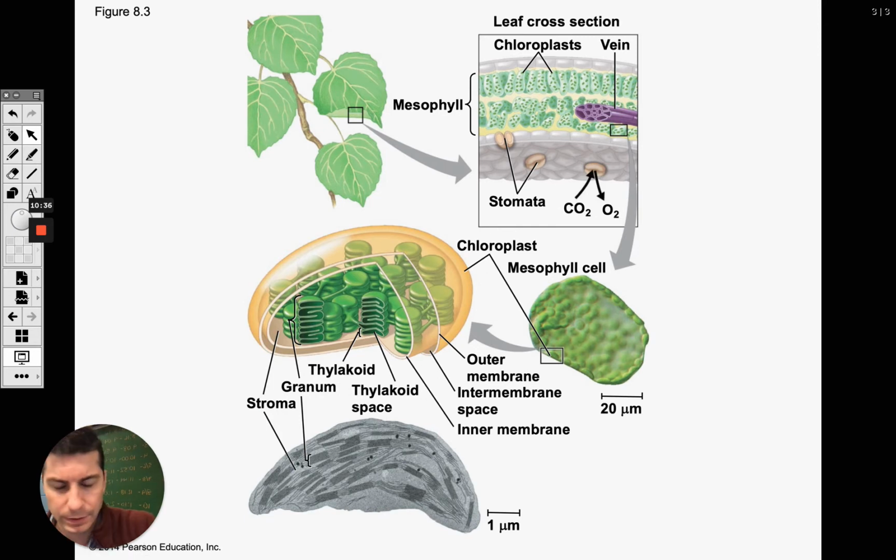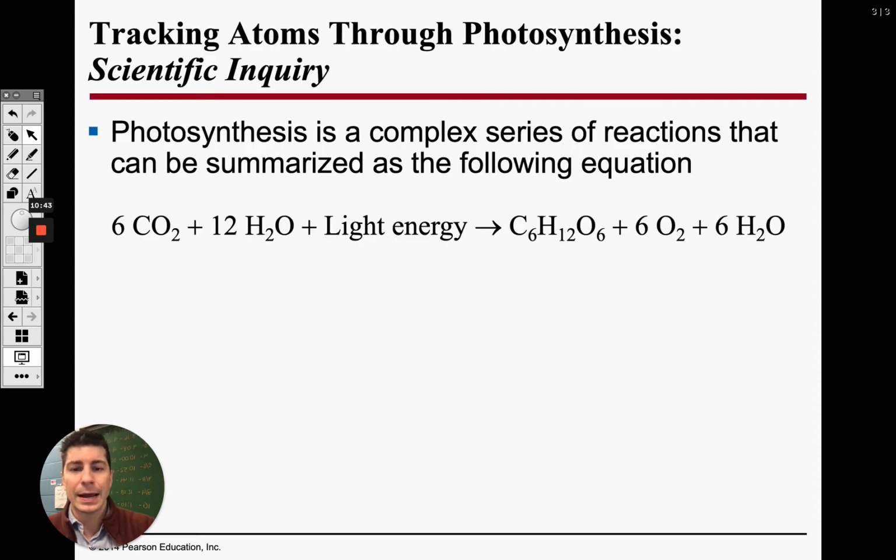All right, so here's the book structure, guys. I like mine better because it's not three-dimensional, a little easier to read. Here's our full chemical reaction for photosynthesis. So we're going to take in carbon dioxide. How many molecules do we need? Well, we need 6. We're going to take in water. We need 12 water molecules. We're also going to take in some light energy, which is sunlight. We'll talk about the wavelengths and all this stuff in a few minutes. Out of it, we are going to get C6H12O6, which is glucose.